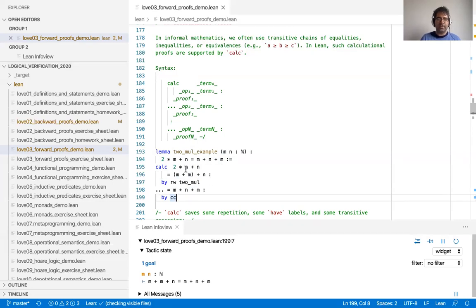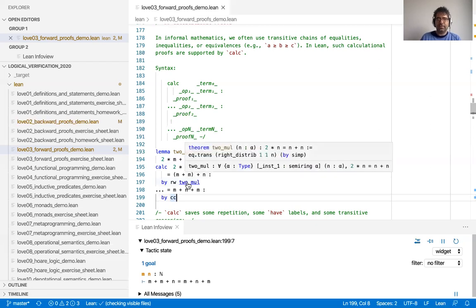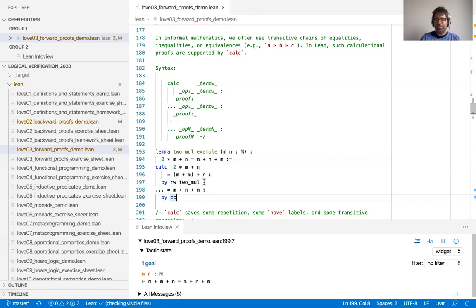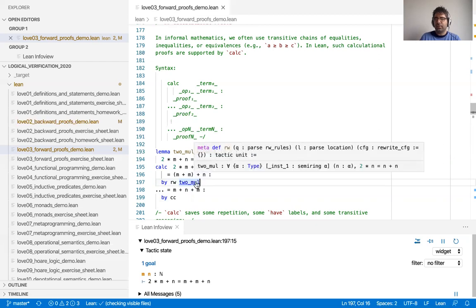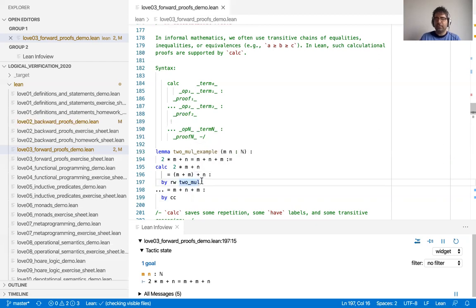Whereas for 2 times m equals m plus m, well, this is a lemma in Lean. So you, in some sense, have to know it. We're not at the point in the course where I would ask you to guess the name of this lemma, because I haven't even taught you how to search the library or anything. But the big part of theorem proving is to find the lemmas you need. Sometimes you just read the files where everything related to multiplication is, or everything related to, I don't know, sets is, and you just learn it. But there are also commands that help you find things, and so on.